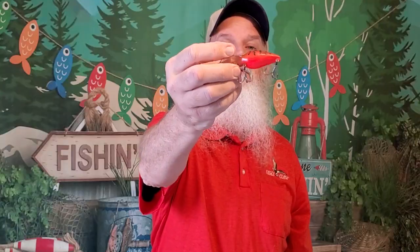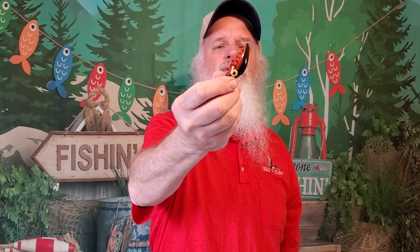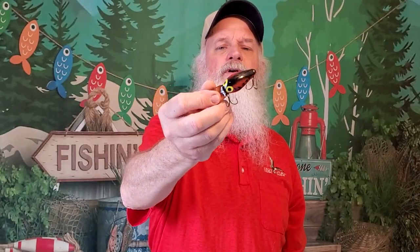And there you have it. Storm V37 with that fluorescent red belly, the perfect shading of brown. You want this paint dark. You don't want it real light colored or real orangey looking. You want that nice shade of brown, and to me that's the perfect dark color that still shows the stripes, the coach dog pattern, and everything else. So give this pattern a shot.